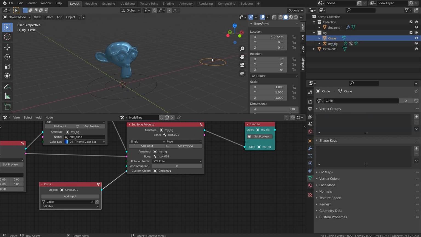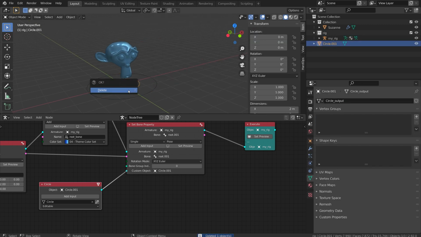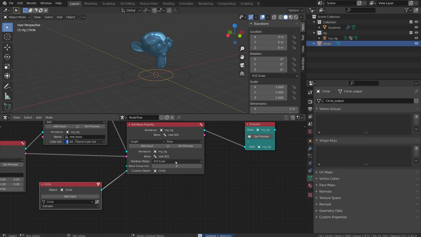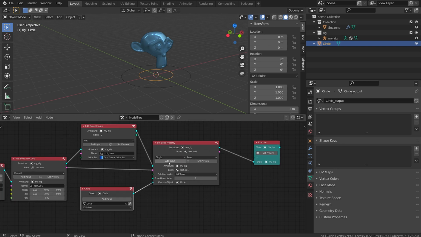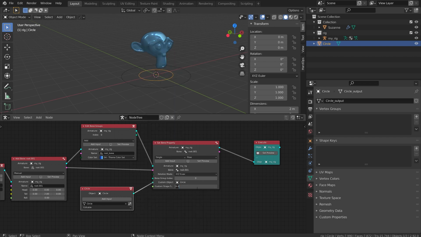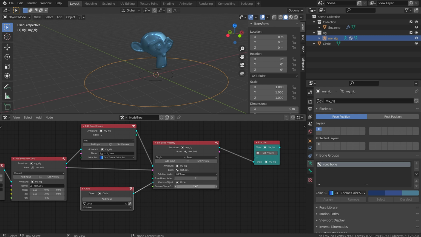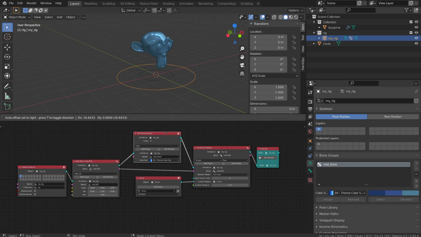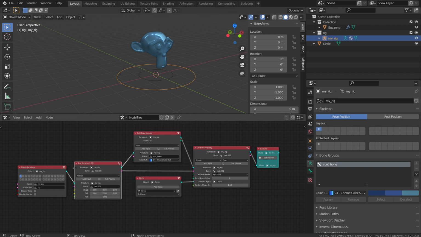What I can do now is actually delete this circle from my scene and this one as well too. Now if I set preview, it's just going to make that. It does remake this, but it's just something that you can hide eventually. I'm going to add one more input here and I'm going to add a custom shape scale. And now that I have this, I can actually put in a dial of 2 and scale that custom shape as I go. So that's it for the first node network. Kind of a really simple introduction to rigging nodes to build a really simple rig here. And now I have a root rig that I can use anywhere.